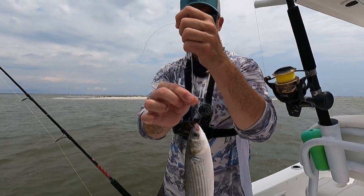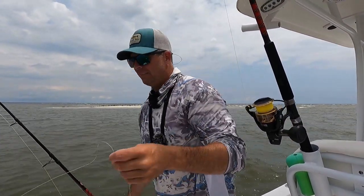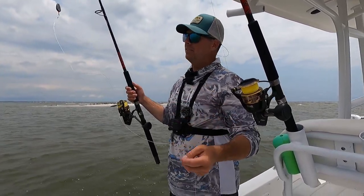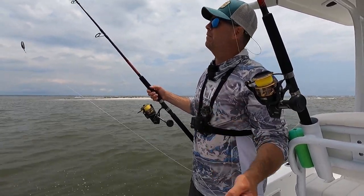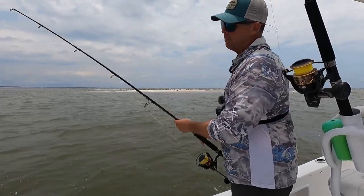I got the little crimps on, the aluminum crimping sleeves, like you guys have seen me doing in my bull red videos. And I've got about a 5-foot piece. The reason I'm going with a 5-foot piece of this 80-pound leader is so I don't get chafed by big fish. We're going after big sharks, possibly even some tarpon if they will show up. And these are really big, long fish, so I don't want that tail to hit my braid.